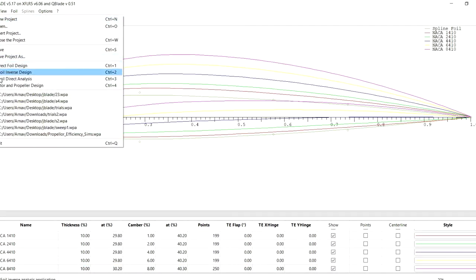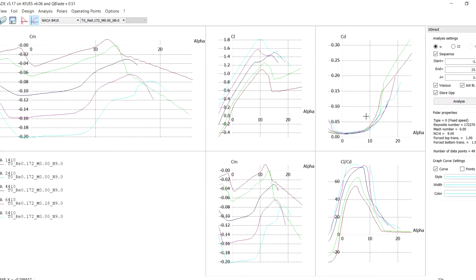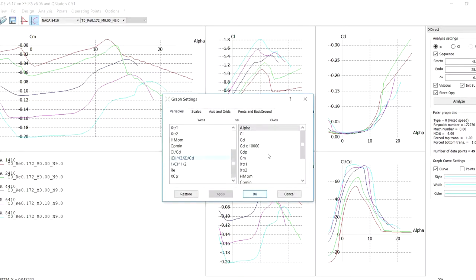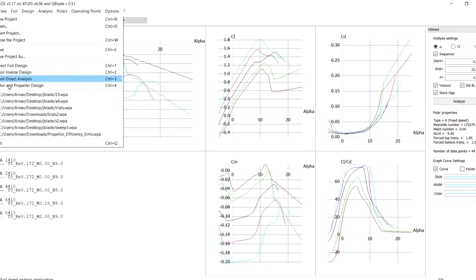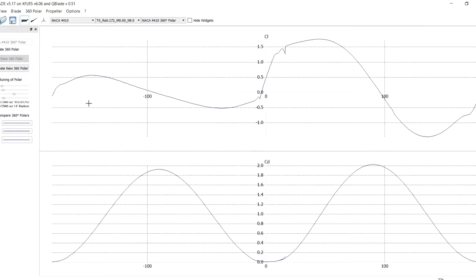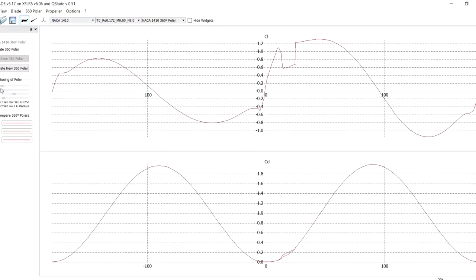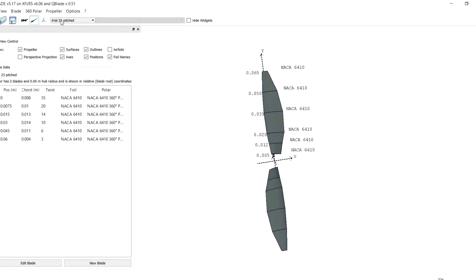After that's done, you go into your analysis. As you can see here, it gives all the plots you need: your CL, your CD, CM, your efficiency or alpha. You can select what parameters you need from this chart. And once this is done, we move on to your propeller design. The next step is plotting the polars for all your profiles. So you select one profile and you plot your polar. You can fine tune your polar using these parameters here, your A pluses and A minus, so it looks closer to what you need. And then you move on to the actual 3D design of your propeller.